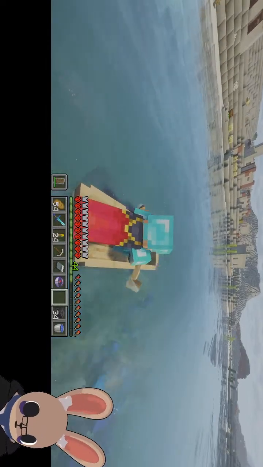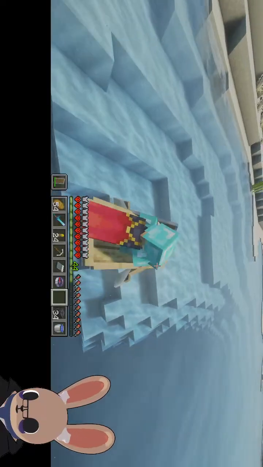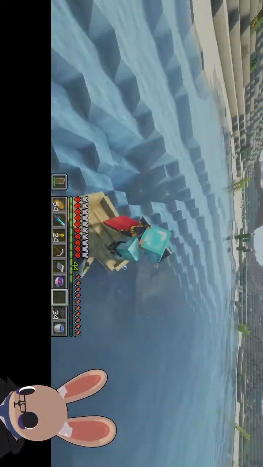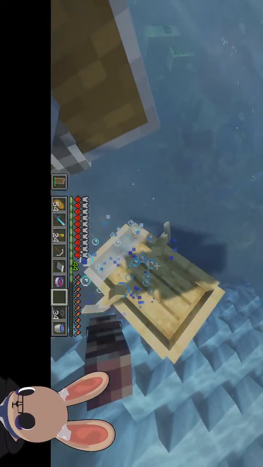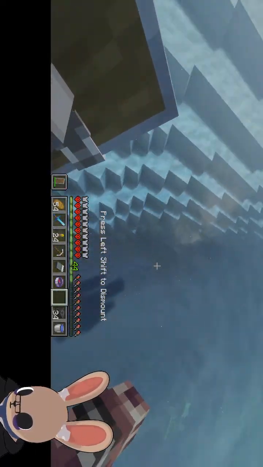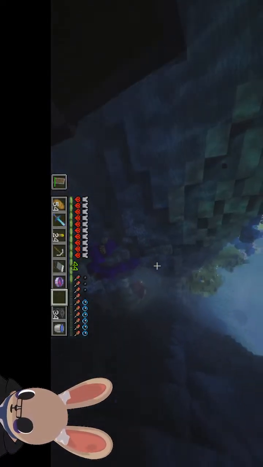Now here's a question. Do I want to build in... Oh, there's a big cave right there. I don't necessarily want to build close to this. Oh, ain't that pretty?